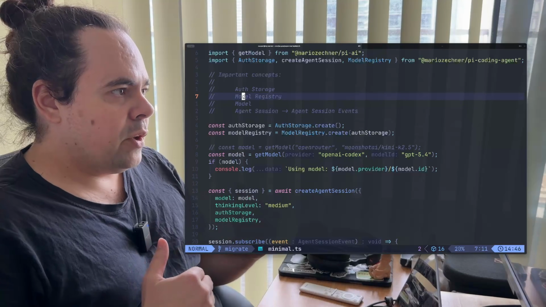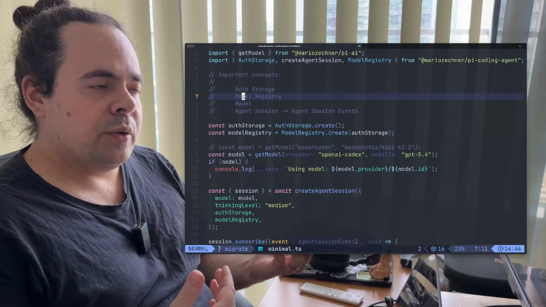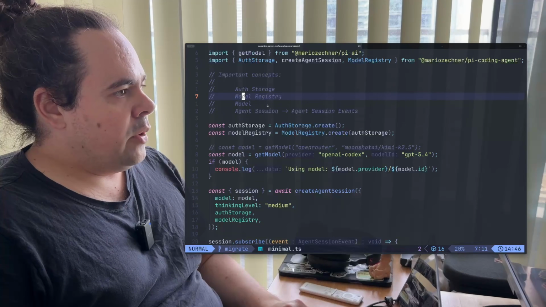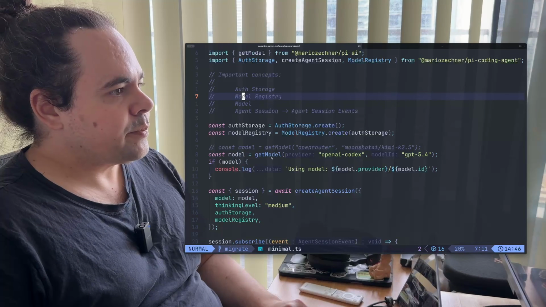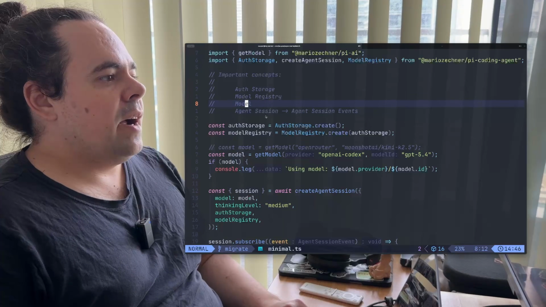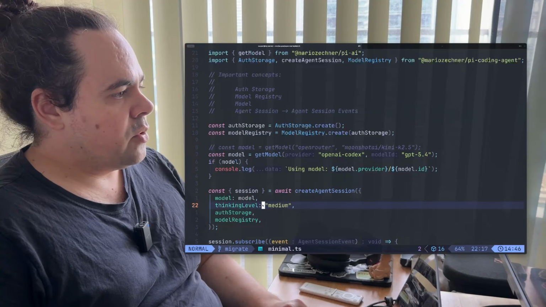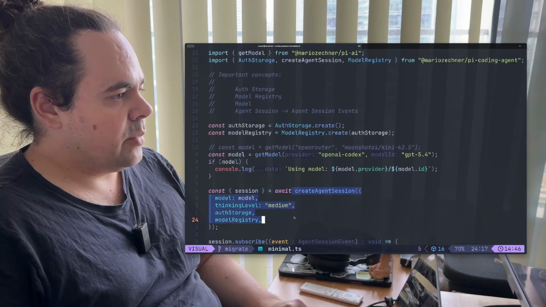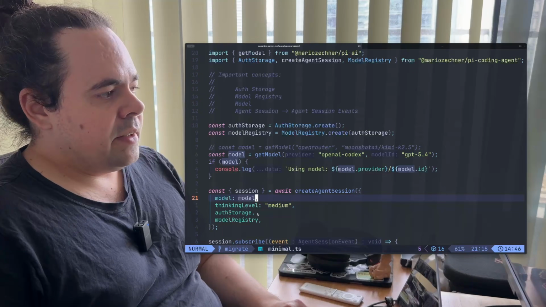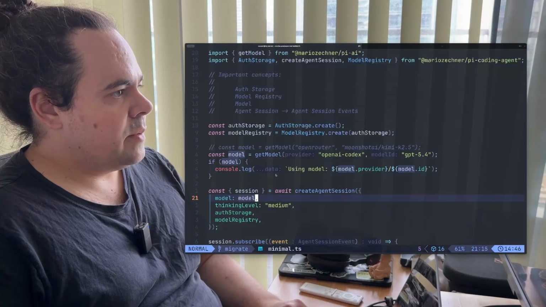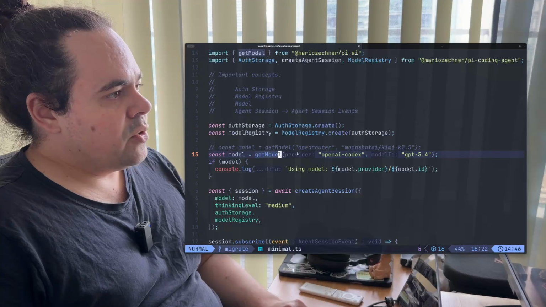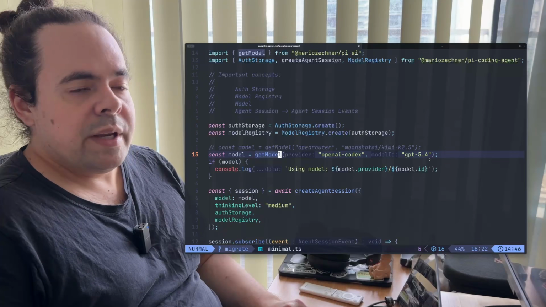All the models that are supported on Pi are available in this registry, and you can get those models from the registry using get model. So when you get the model, then you can start sessions using this model. You can create a session using create agent session, passing the model, and passing the storage and the model registry that you just created before. And to specify the model that you want, you just specify the provider and the model ID that you need.